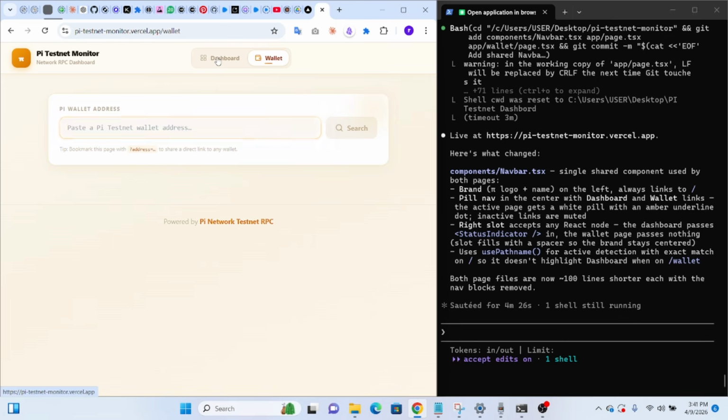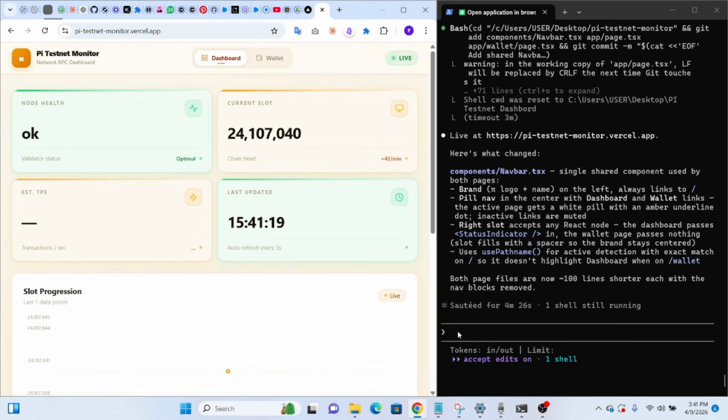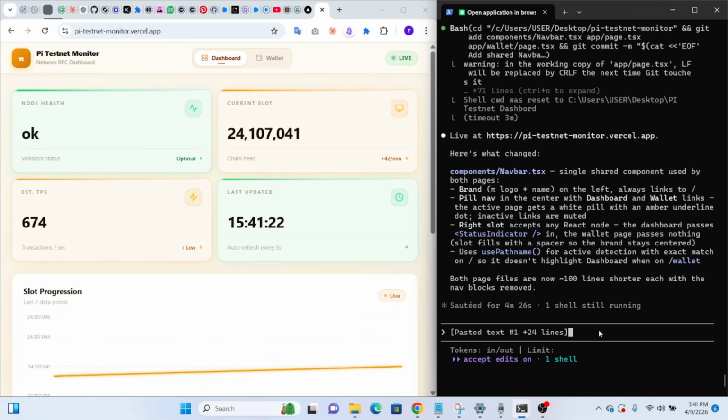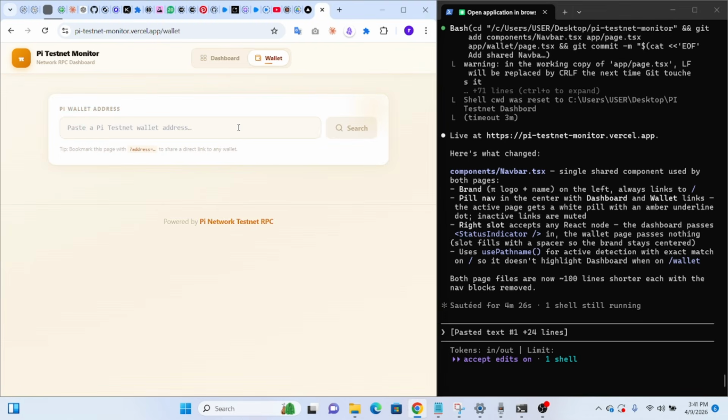But before I test this, I'm going to continue, because now we've created a wallet. As you can see here, I've created a wallet. Mind you, I'm going to search directly on the testnet. Until the Pi network moves this feature to open mainnet, this is just going to exist on the testnet. When it switches to mainnet, it will become active automatically on mainnet.